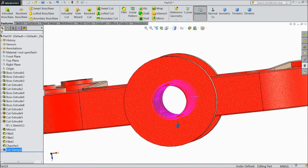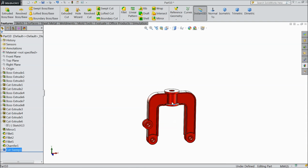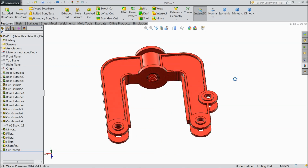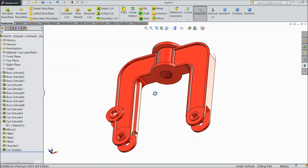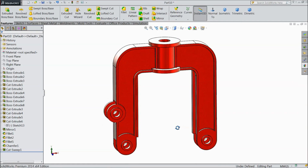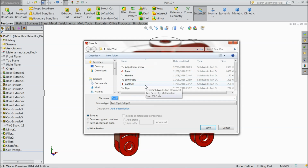Now you can see we created a helix thread inside. So now this is our support for the pipe vise. I hope you enjoyed. Now we will move on to our next part. Save it. Voice support.